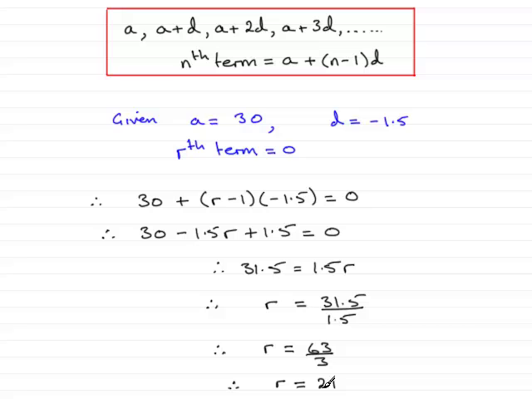Remember, r has got to be an integer. It doesn't say that, but if you're looking at the r-th term, then you'd expect to be looking at the 1st, 2nd, 3rd, 4th, etc. We're looking at the 21st term.